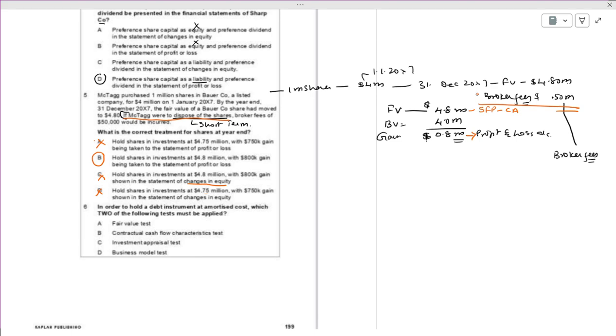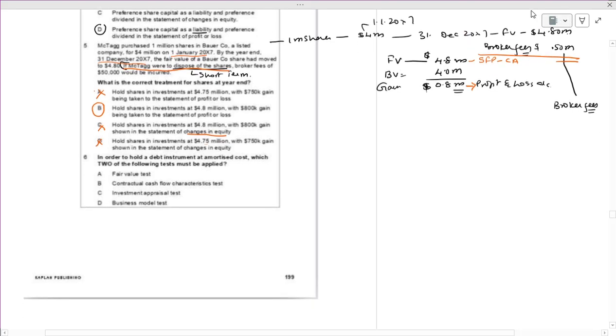It is a long term. Now they are saying they purchased it on January 1st, 2007, and by the year end they are talking about the things and they are ready to dispose of it. Okay, they are ready to sell off these assets. If that is the case, definitely it is a short term. It cannot be a long term. Is it okay? Yes, doctor. Next.